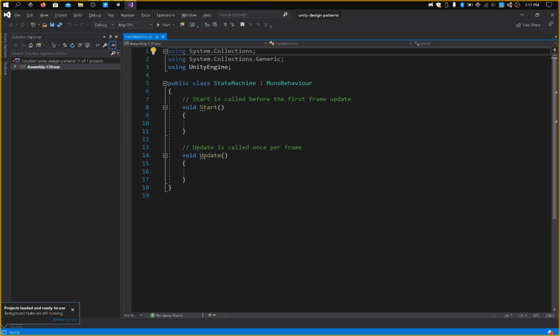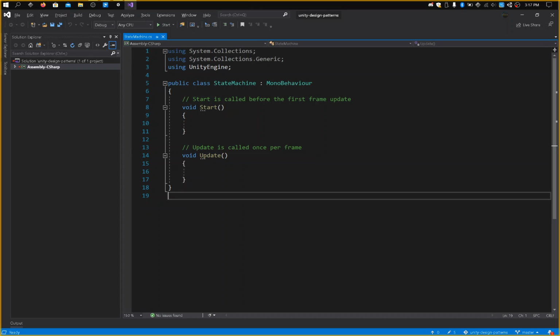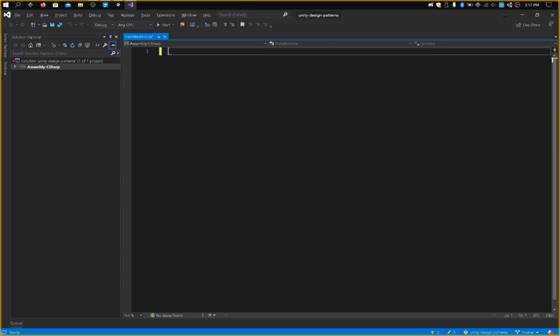Now remember, you can build a state machine that is tailored towards Unity. You can totally do that. Our state machine does not do that. Our state machine, in fact, is not tailored towards Unity. So we can actually just delete everything because I really don't care about Unity's namespace because I'm not going to reference it at all. You could if you wanted to do some debug messaging, and if you want to reuse the state machine for your own C# project, all you have to do is just delete wherever you see the Unity stuff, and it'll work just fine.